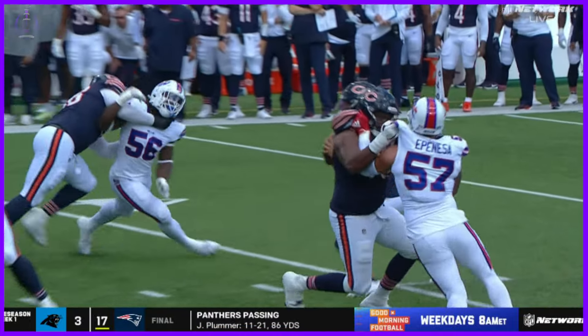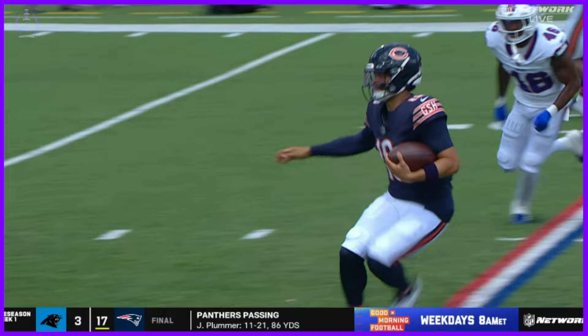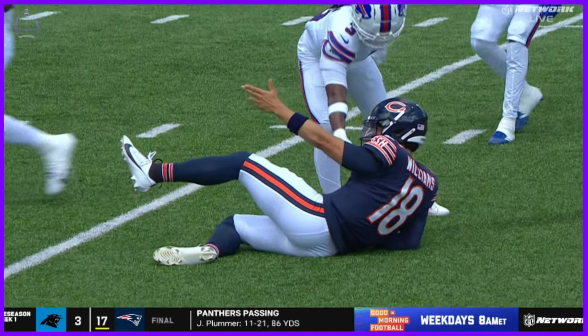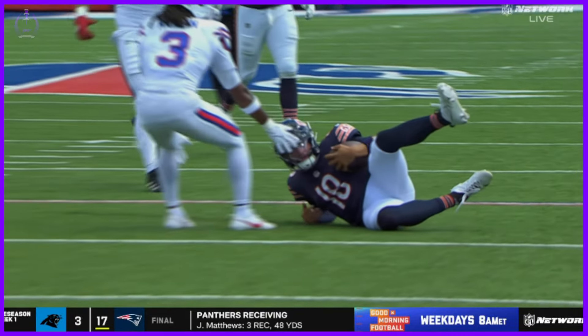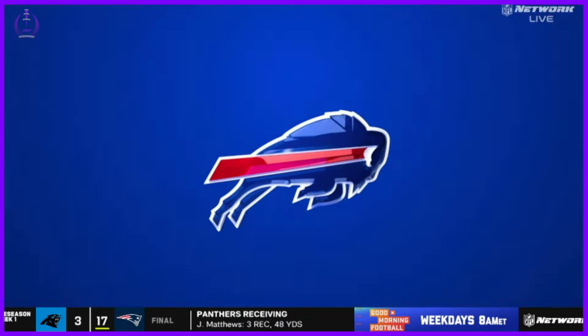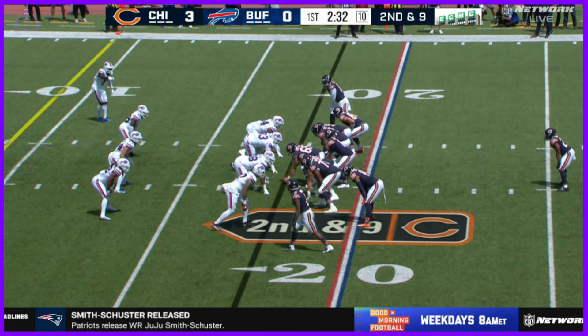It's so frustrating playing quarterbacks like Josh Allen — he just slips up and it looks way too easy when your quarterback does stuff like this. Staying on the field, sliding down — you don't get the chance to make him pay a price. A big plus in the first game of his preseason debut as an NFL player.